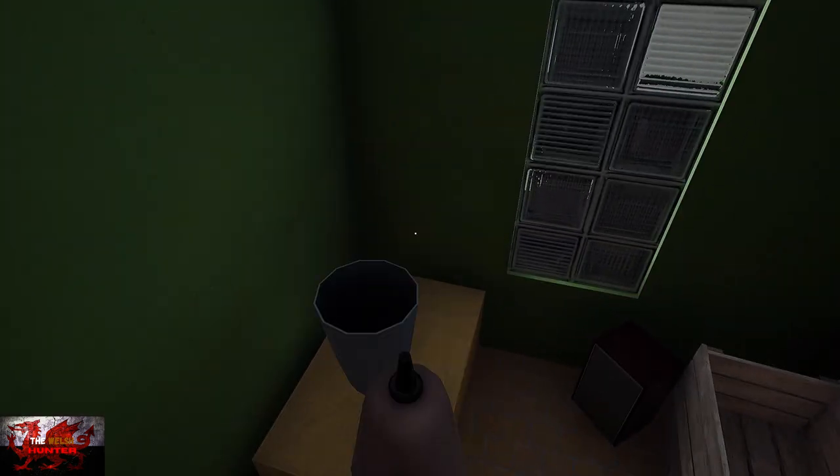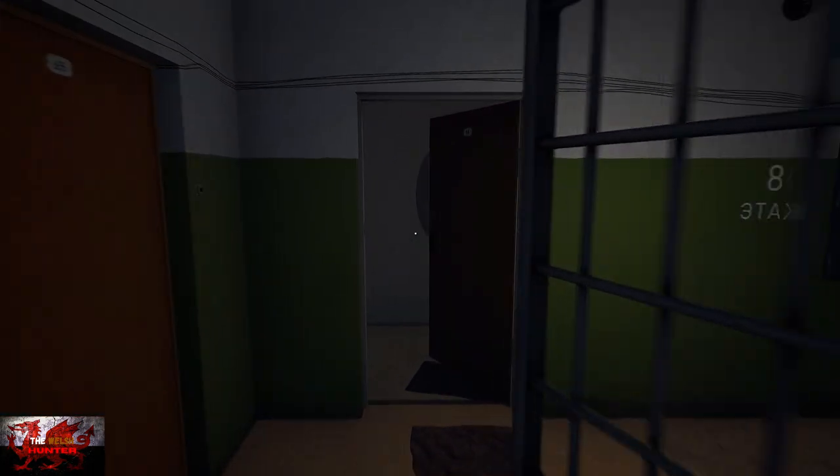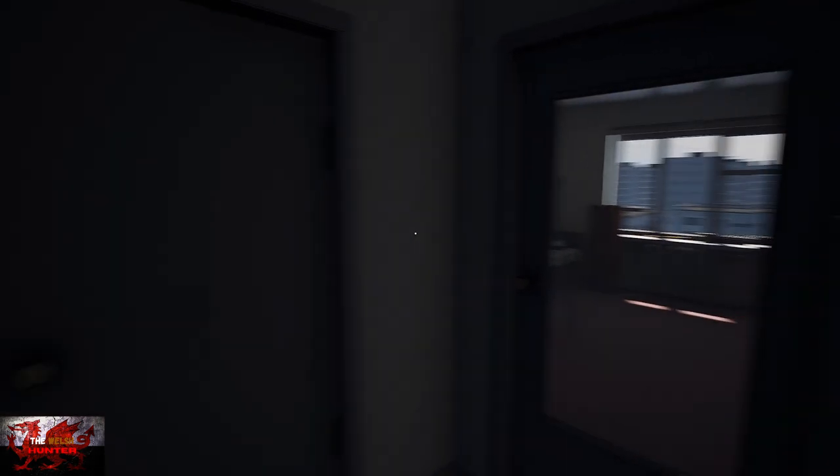So grab the light fixture, if you want to call it that, and then head back into your apartment, to the left, into the bedroom, and interact with the space above.